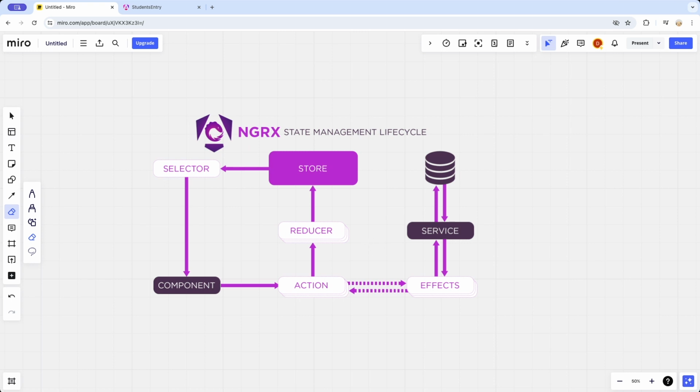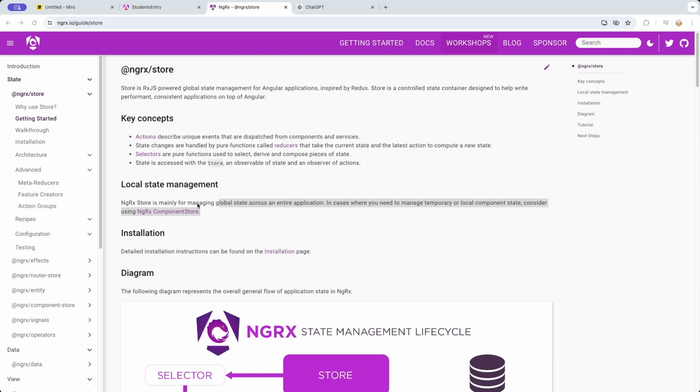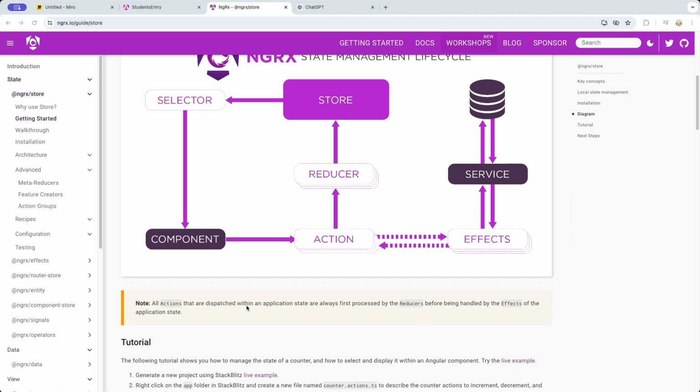So that's how this update would take place. We have briefly spoken about selector, reducer, action, component, store, effect, services. Now I'm going to be talking about each of these components and how we code them, and also we'll try to create a component that'll use selector, action, and reducer, and we will see how it really functions in a real-time application, right?